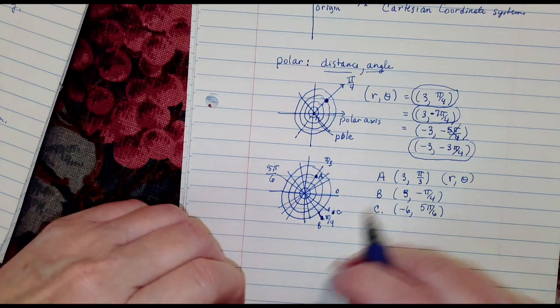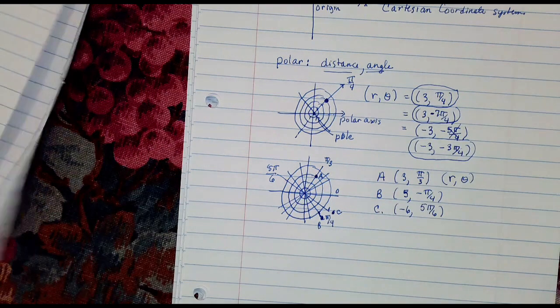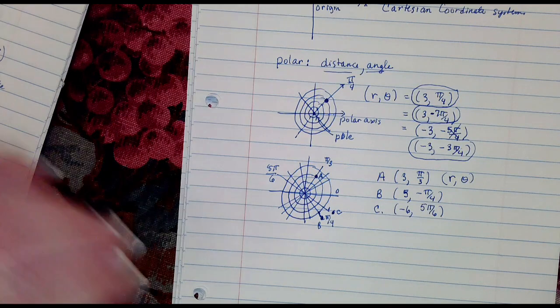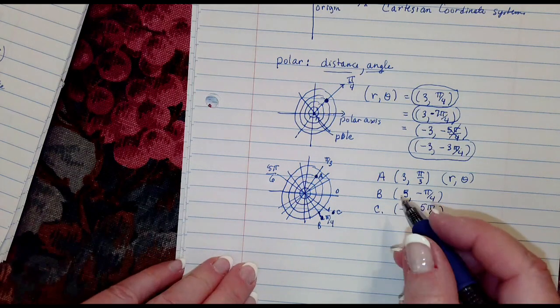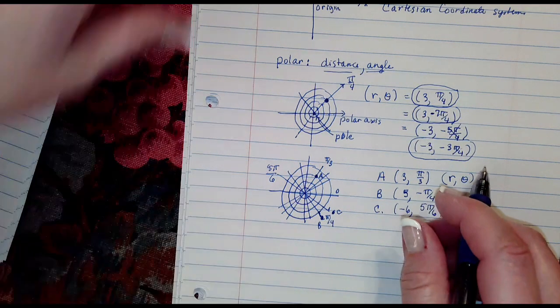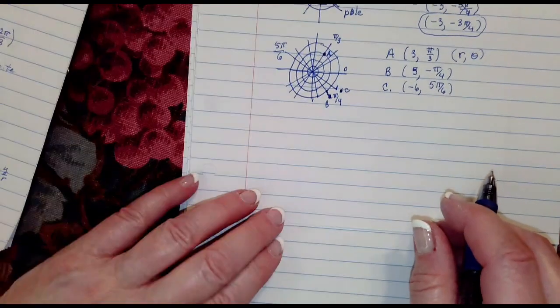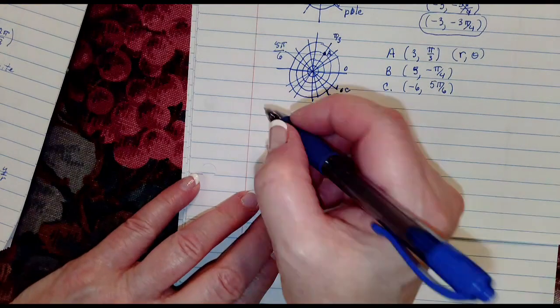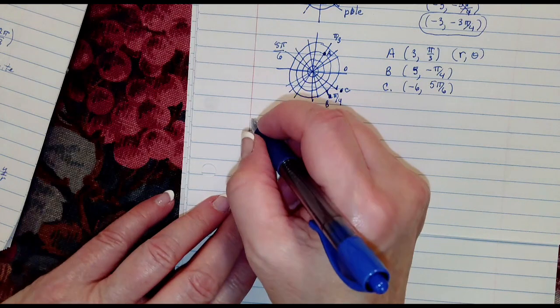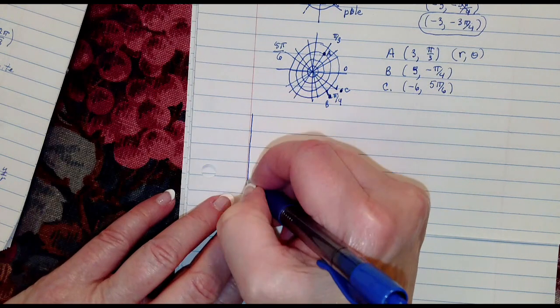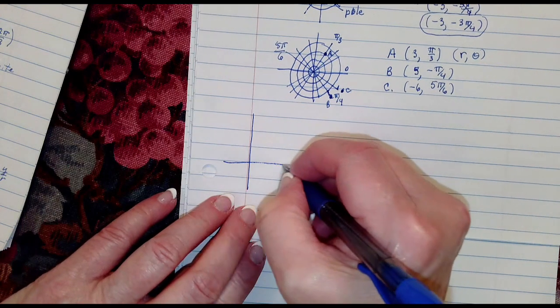So we're okay with plotting the dots? All right, so now that we know how to plot the dots, we're going to take the graph and convert from one to the other, okay? So we're going to look at a picture first, and that's going to help us to know how to convert.